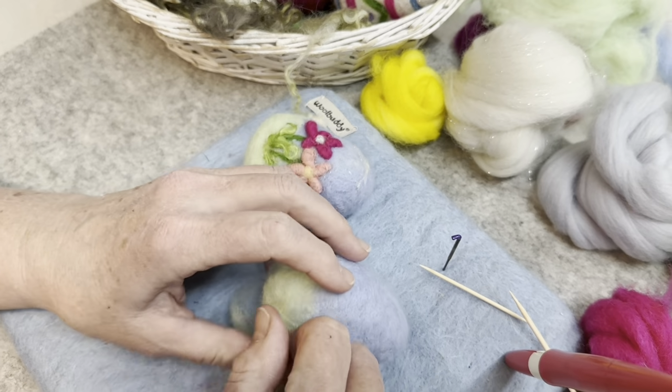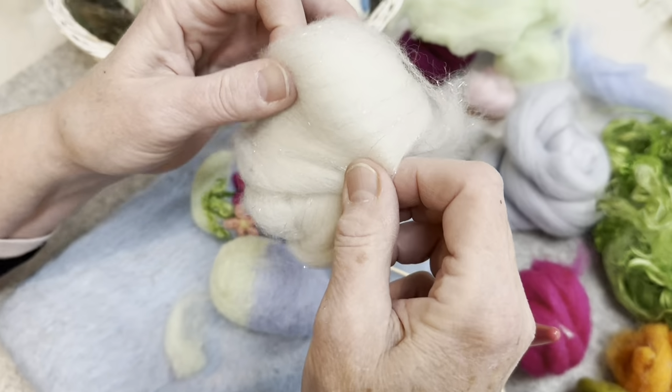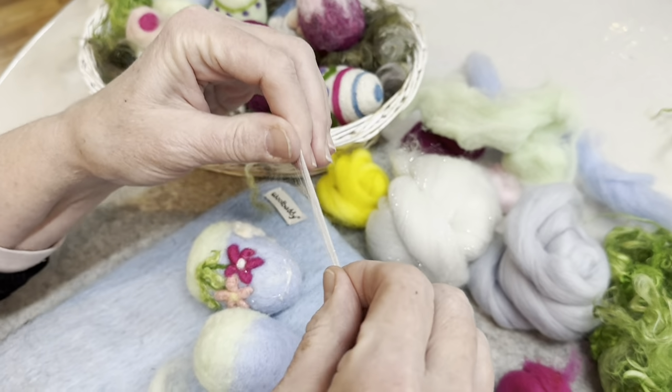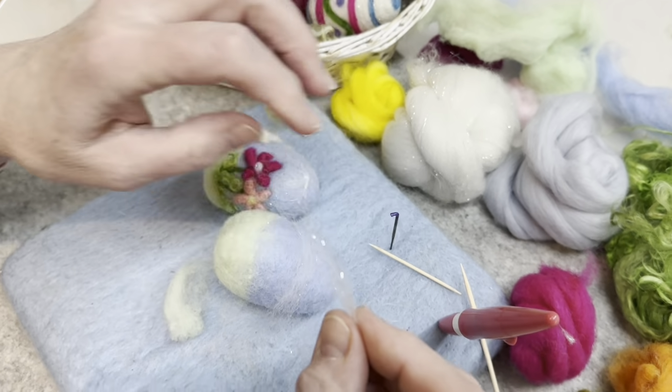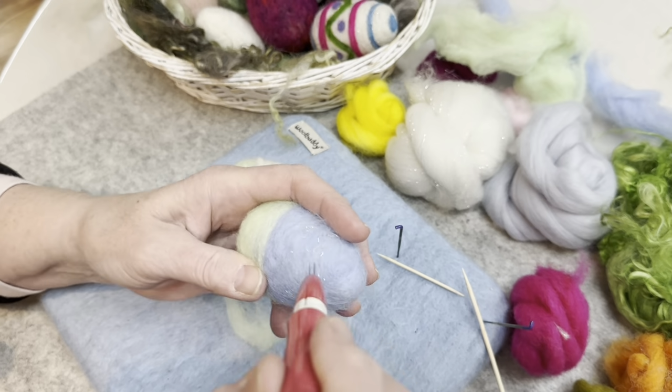And I like to put, well actually we're gonna start with some sky. So I'm gonna use this sparkle, I don't know if you can see it, this sparkle merino, some wisps of it. I'm just gonna lay it up in the sky for clouds. And just add it onto the blue.